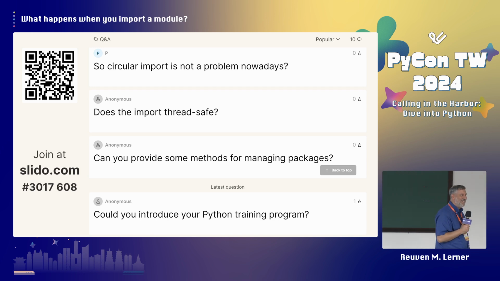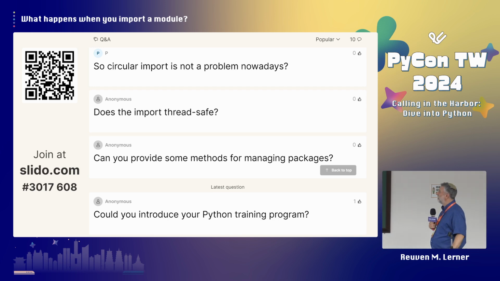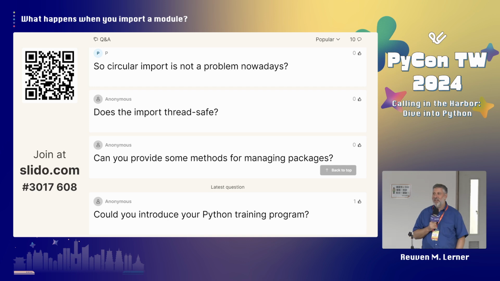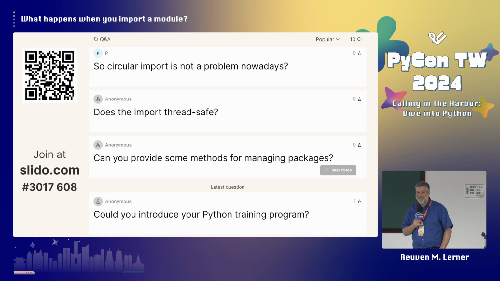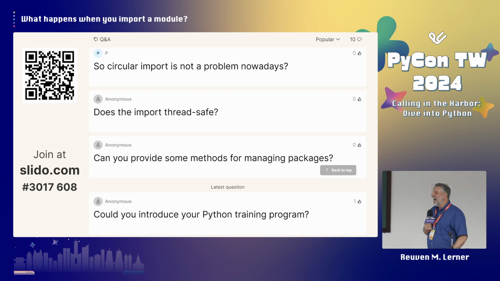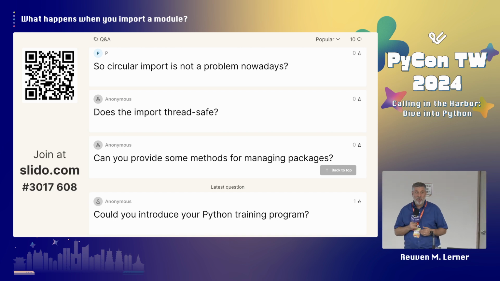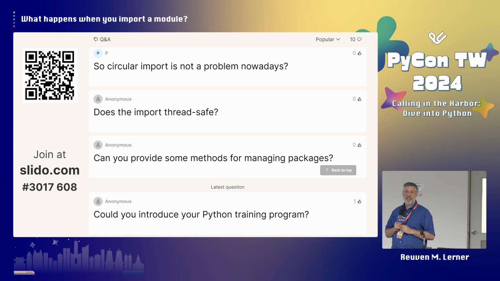Let's answer the last question. Is import thread safe? I have to assume not, because I think the general assumption in Python should be that nothing is thread safe unless it's explicitly thread safe. But if you're importing inside of a thread, what are you doing? Don't do that. You can import inside of a function, and there are times you might want to do that, but importing inside of a thread seems weird and not recommended. Exciting if you want to live on the edge, you know?